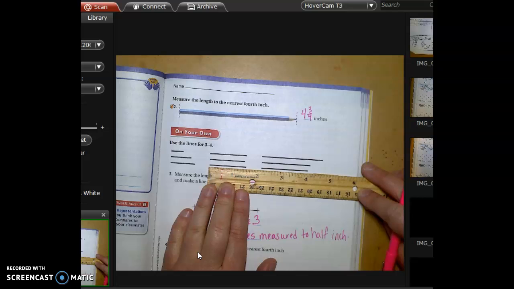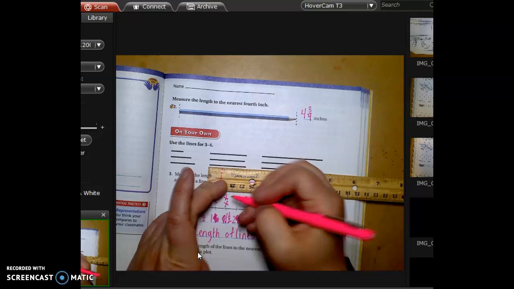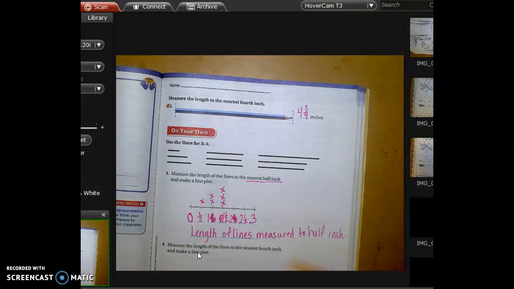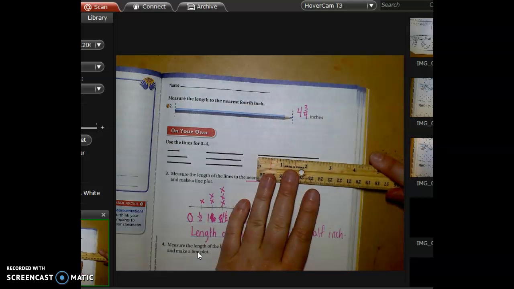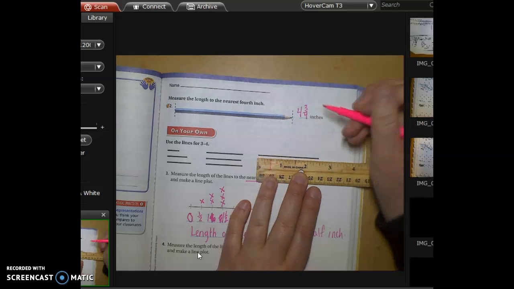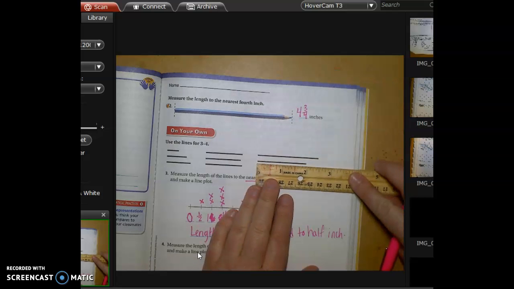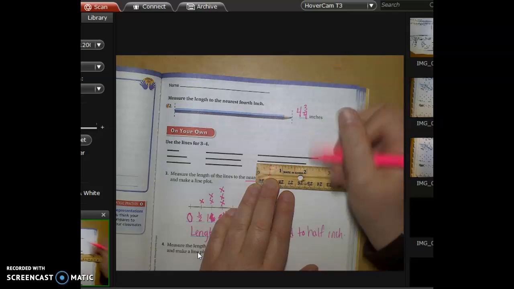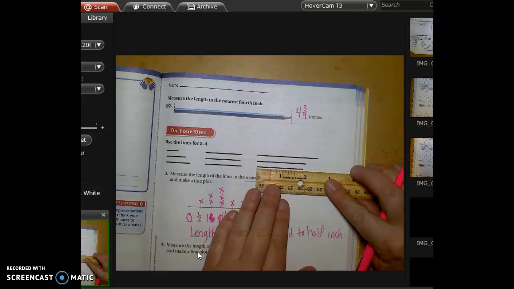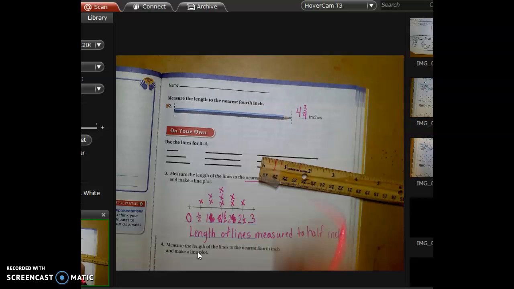Here we are in this one. Wow, this one's just about the same too. 1 1/2. Put another X there. If you look at those, you can see they're very similar. Now this one. Oh, it's going past the 2. Oh, that's real close to the 2 and 1/2. So I'm going to put an X here. Next line down, measuring. Real close to the 2. So I'm going to put an X on the 2. And the last one there, that one's super close to the 2 as well. So I'm going to put another X on the 2.